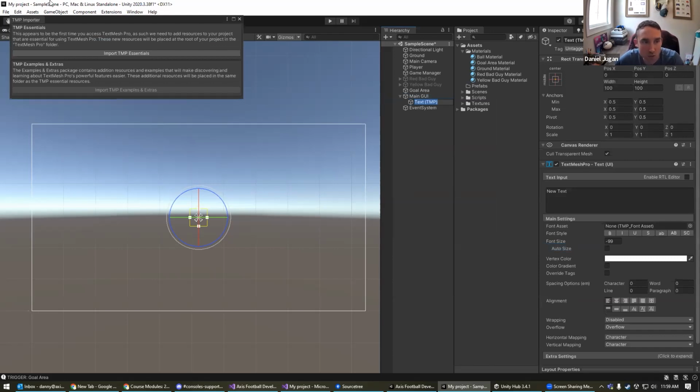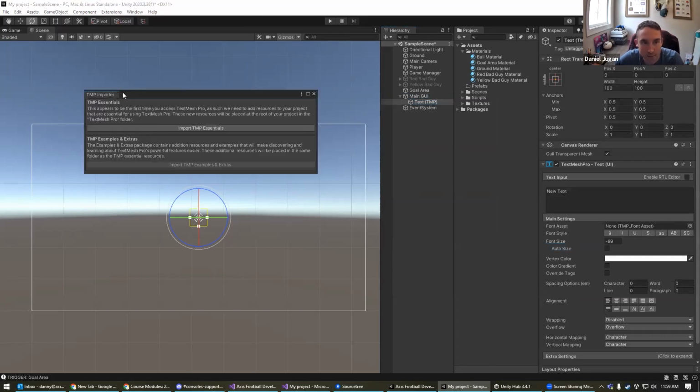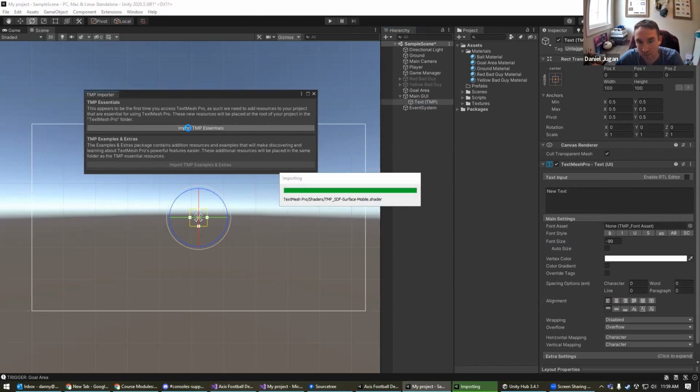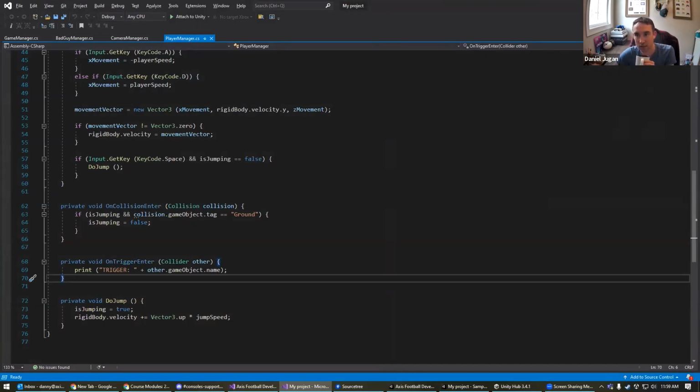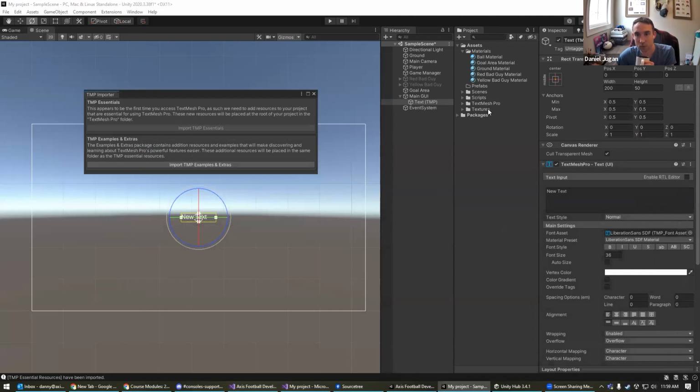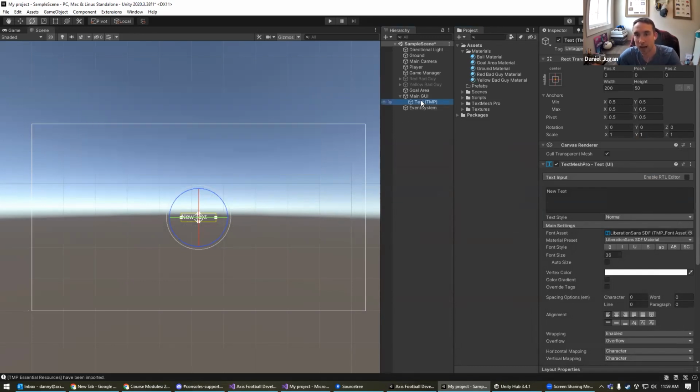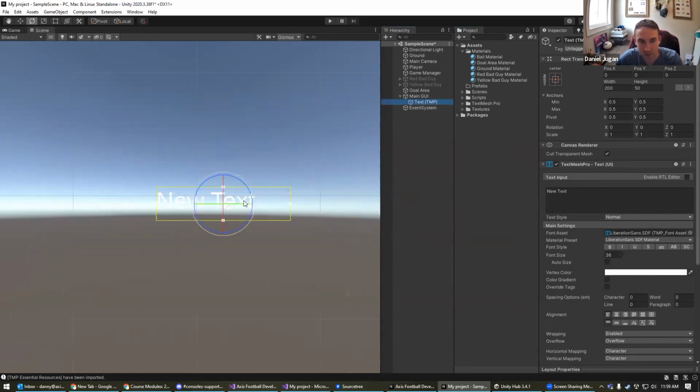When you do that, a popup says this appears to be the first time you're accessing Text Mesh Pro, so yes, you need to import the essentials. Unity does this for you automatically, and it puts it under Assets. Now we have this text box created.